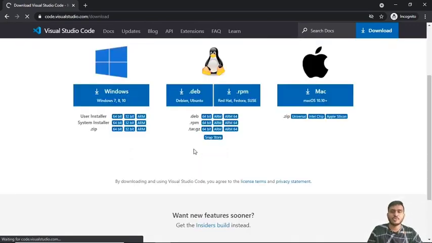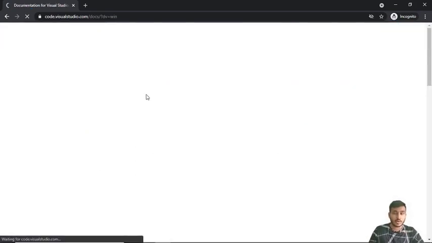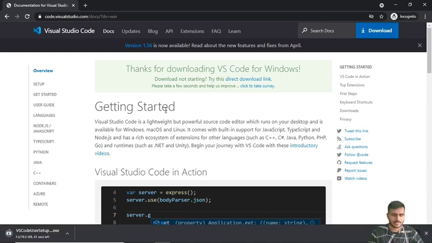Okay, so right now I'm using Windows. Whatever operating system you are using, based on that you will have to select your executable file or download file. So right now I'm using Windows, so I'll just download my installer for Windows. So it is getting downloaded. Let's wait for a while so that it completes the download process, and then we'll see how we can install this thing. It's very simple. We just have one executable file and then we just have to install it. That's it, right?